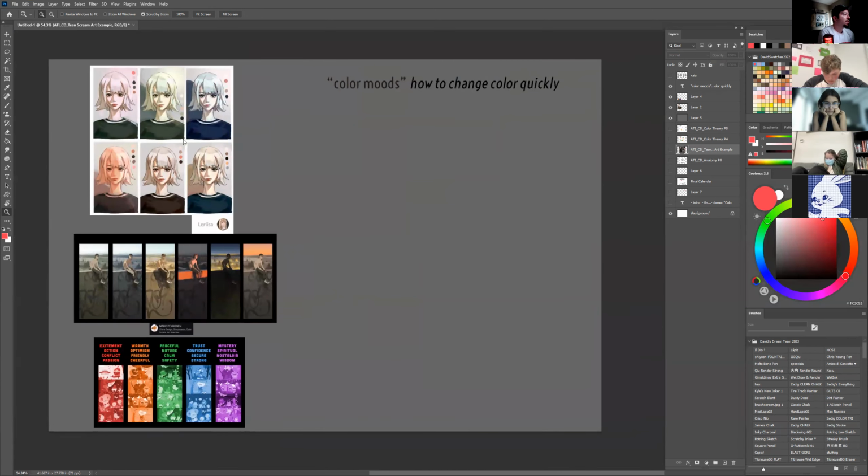So first, let me give you this little slide if you want to draw or paint on it as well. I'll be doing some drawing and painting, so you can work on your program, or you can just draw on this slide as well. So here you go. And then let me grab quickly a color script.